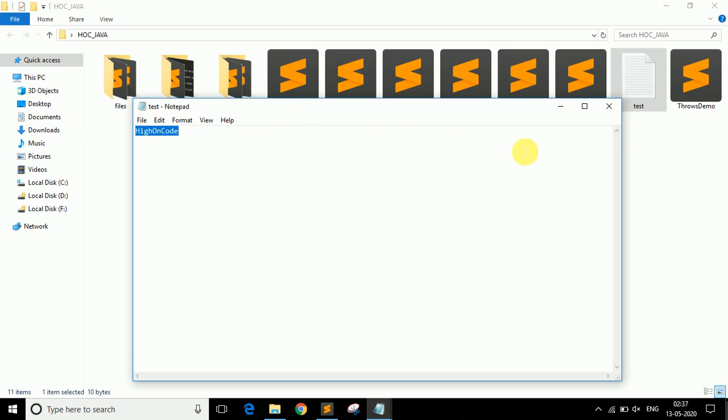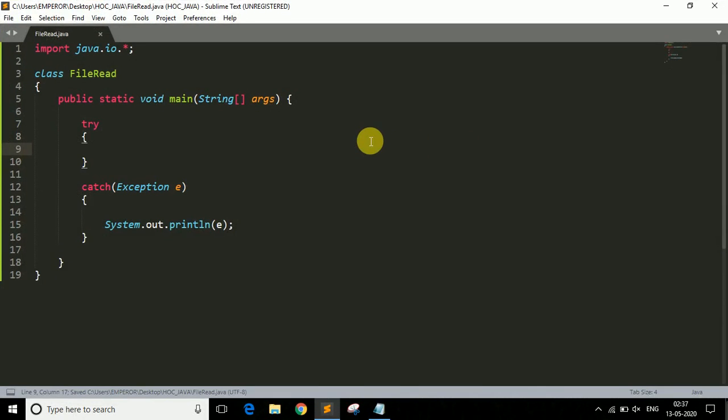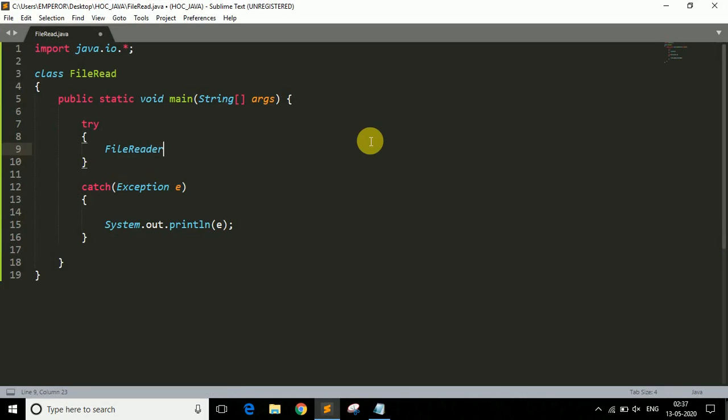So close this file, and we have to use a stream here, and I will use FileReader stream. Create the object of this stream, and then inside the brackets you have to specify your file name from which you want to read the data. So we want to read data from this test.txt file.